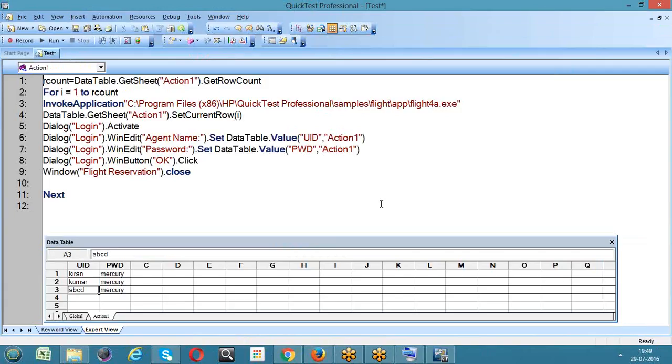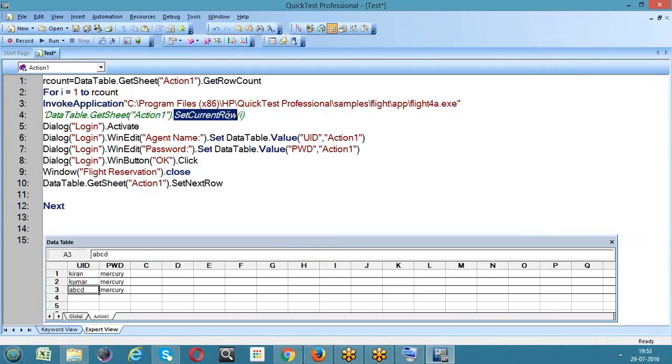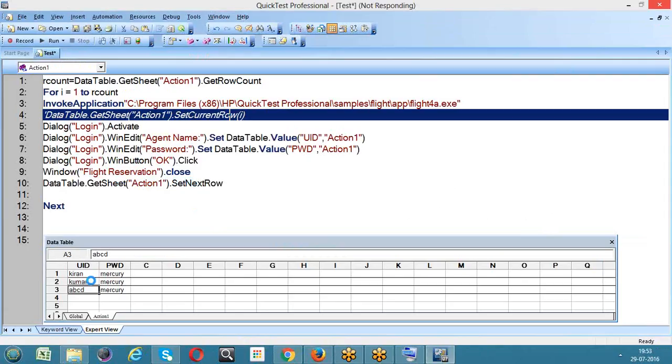So just have a look at this. If you are a bit confused about this DataTable.Action got SetRowCount, no need to worry. What is this I, and why do I need to set I as a reference? If you are worried about that, we have another technique also. Simple: DataTable.GetSheet SetNextRow means after completion of row 1, automatically it will move on to row 2. After completion of row 2, automatically it will move on to row 3.